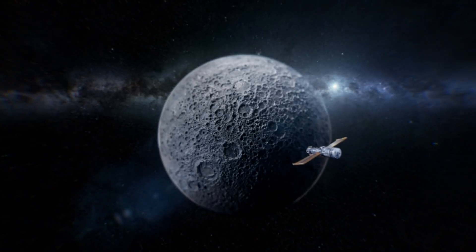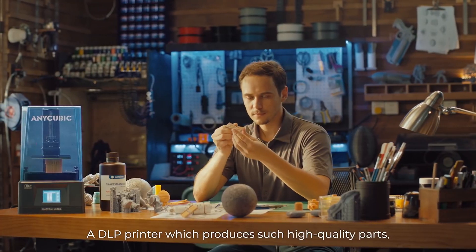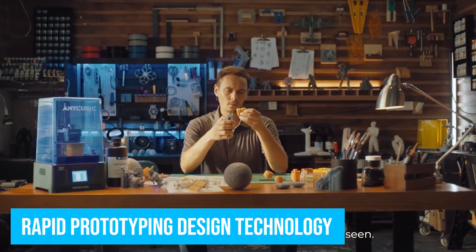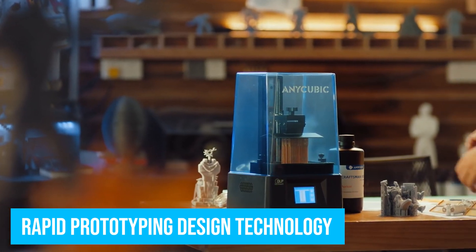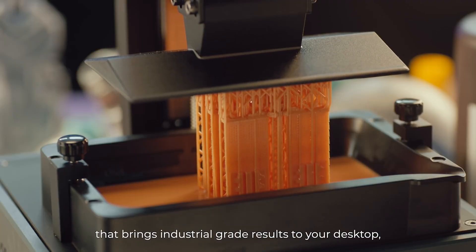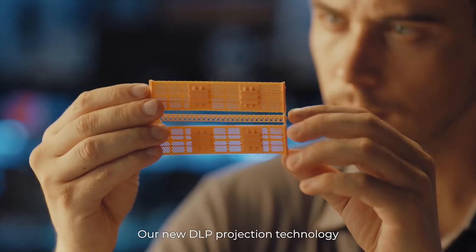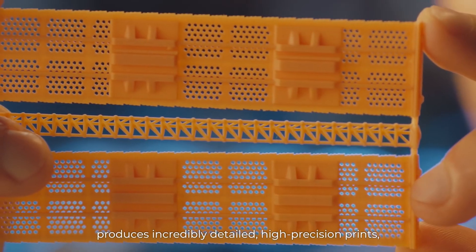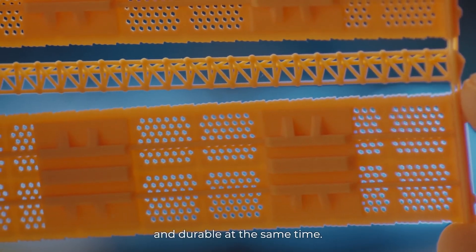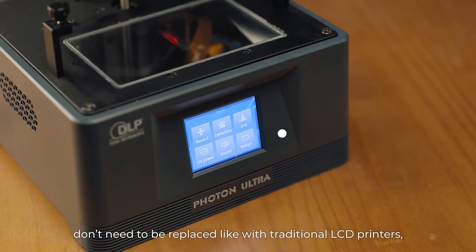If you are set on a resin printer, this is the best 3D printer for you. Resin printers are the next step up in rapid prototyping design technology when you want your printing to look as high quality as anything assembled in a factory. Just be warned — the liquid resin is harder to work with, and it requires both good ventilation and a portable UV light to properly cure. However, this model is extremely popular with board game hobbyists who want to print pro-looking miniatures, and sometimes you'll see it fall in price from around $250 to just under $200.